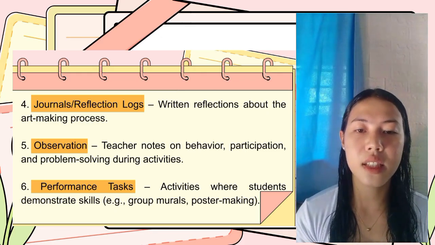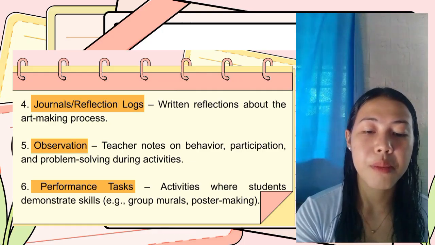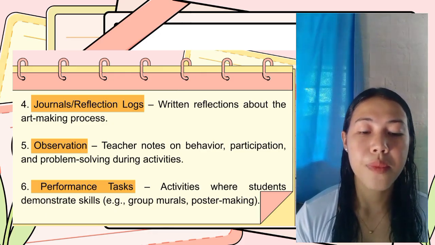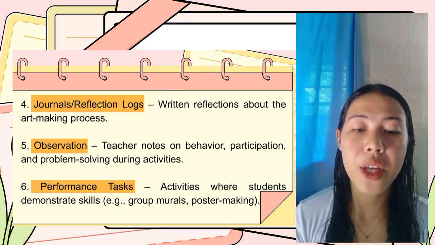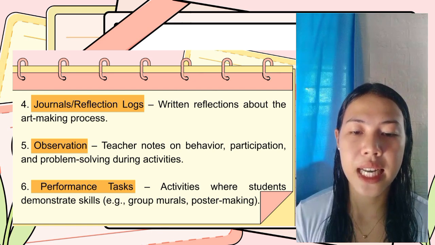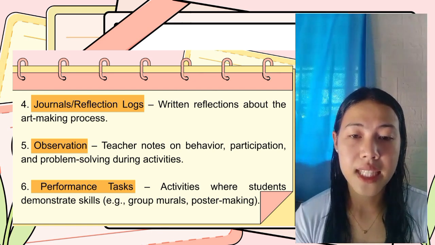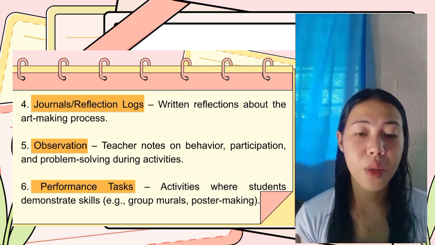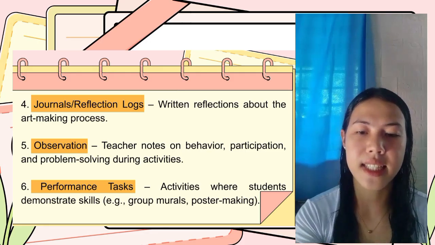So next is observation. Teachers' notes on behavior, participation, and problem solving during activities. So, teachers also assess students through observation by watching how they participate and solve problems during class activities. So, diri sa observation, diri makita sa teacher not only ang imuhang final artwork, but also ang imuhang effort paghimo ana. So, the last is performance tasks.